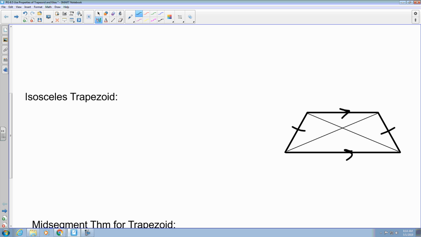When you look at an isosceles trapezoid, other characteristics come into play because those two sides are equal. When those two sides are equal, we can also say that the base angles here and here are going to be equal. The base angles here and here are also going to be equal. And we can say that the diagonals, so the distance from here to here, is going to be the same as the distance from here to here, going across the interior of that isosceles trapezoid.